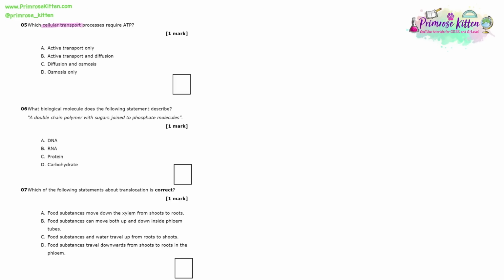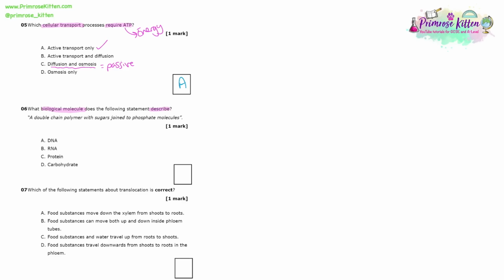Okay, so on to question 5. Which cellular transport processes require ATP? This is the same as asking which transport processes require energy, because that's what ATP is. Hopefully we know that diffusion and osmosis are both passive forms of cell transport, so they do not require energy. Only active transport requires energy. That's why it's active, because we're going against the concentration gradient.